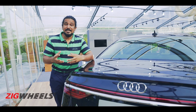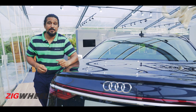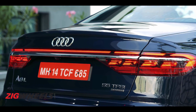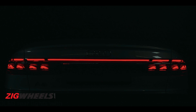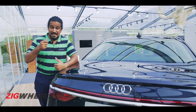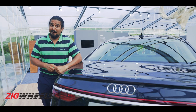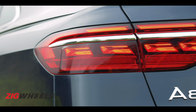The headlamp design is key to Audi's expressiveness of the A8 L, and it's no different here for the rear lamps. These are OLEDs, so it's taking technology a little bit further, and they also have customization at their heart. So you can make up to 4 patterns with them, and you can link them to the modes that you're using. And aside from that, it's got a proximity mode, which means even if the car is locked and somebody gets too close, then they light up and basically ask them to move further away or admire its beauty.